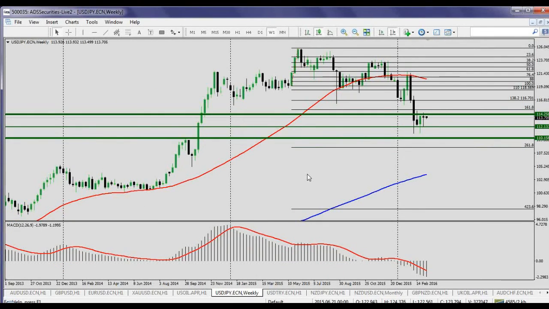Back on USD Japanese yen, we can see that the last 3 weeks we have been looking for 110 level and 114.25 level overall, and these levels have been very stagnant, very important levels for us. On weekly time frame, we can see that the pair touched that 114.25 level, and so far it also made a continuation candlestick formation on weekly time frame.